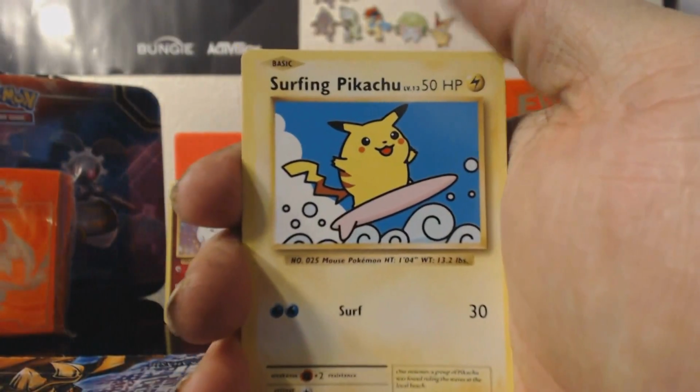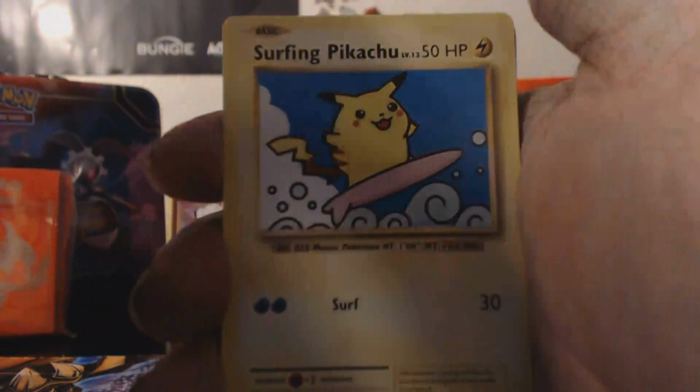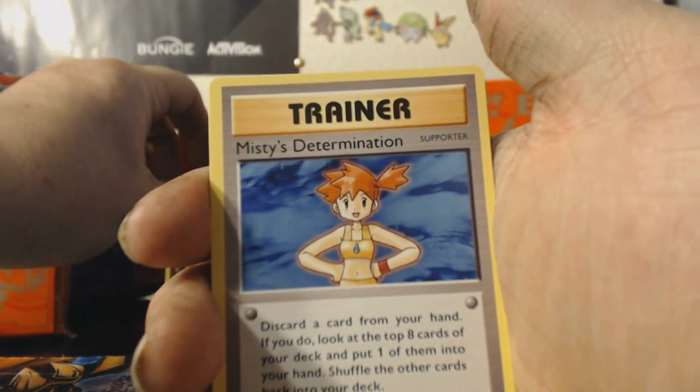Yo, ding dong! Surfing Pikachu is in the house, guys. Rocking and rolling, guys. That is a secret rare card. If you did not know, that is a secret rare. Surfing Pikachu, we're putting you in the back because why not?